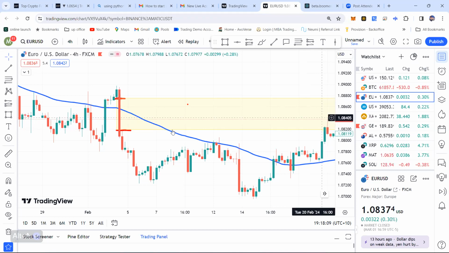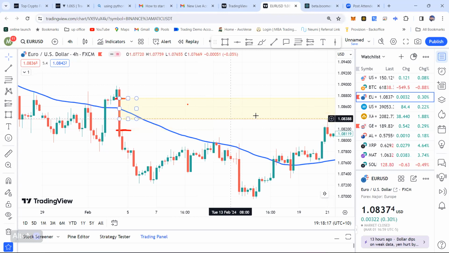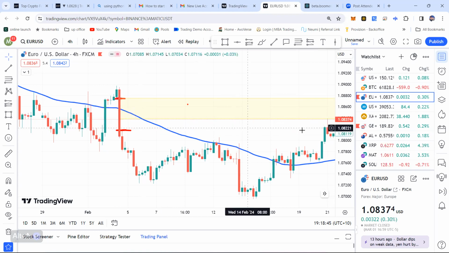What this candle's done is it's mitigated a portion of the fair value gap. So now the fair value gap's only this big. I don't consider the fair value gap completely mitigated until the wick gets to the top of the fair value gap. But we've mitigated this bit. And so what you'll find happens is that we've gone into the fair value gap and then the market's coming down. And now this is a 4-hour time frame, so the fair value gap's quite a large gap pip-wise. And once it comes in here, what you're going to look for is confirmation that the market's going to come down.